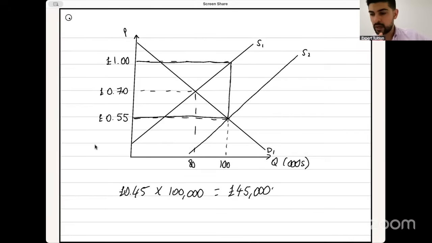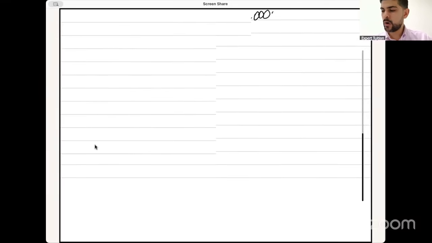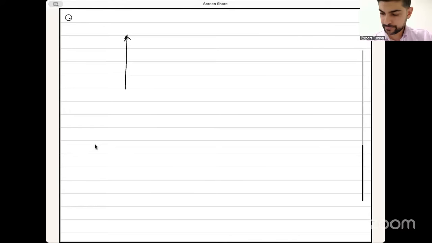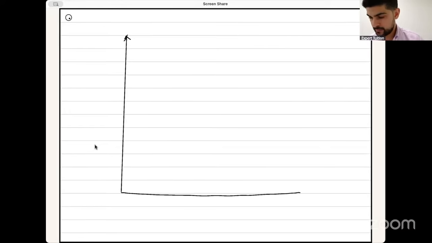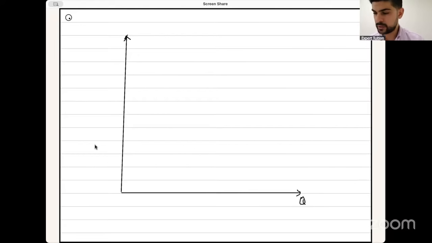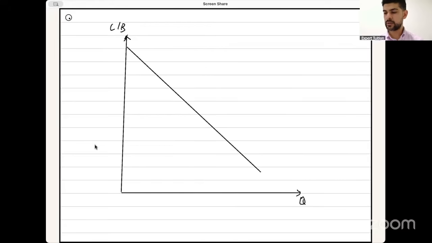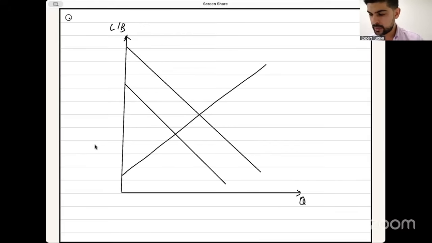Now, why is that important to start off with? Because if I now scroll down over here and remind you of a diagram we have already drawn earlier today, it was a positive externality. So we have quantity, cost/benefits. Again, positive externalities go like this: 2 downward sloping lines, because they're benefit lines, and then 1 upward sloping line like this. And we can label that upward sloping line immediately because it's going to be a cost line. So MPC equals MSC. Same exercise as always.